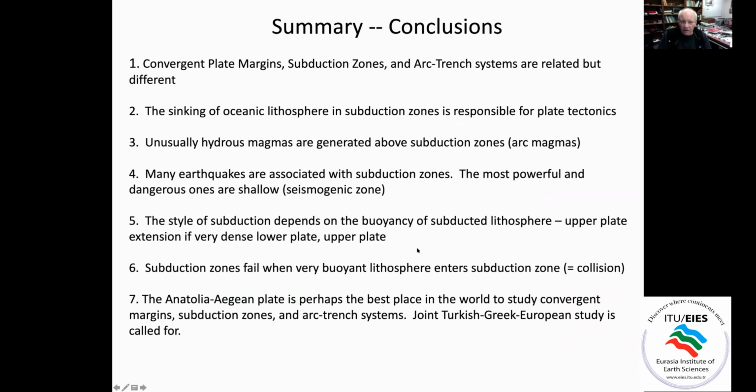All right, so I just want to conclude. Convergent plate margins, subduction zones, and arc trench systems are related but different. It's the sinking of oceanic lithosphere in subduction zones that is responsible for plate tectonics. It's also the main driver of mantle convection. Unusually hydrous magmas are generated above subduction zones, and many earthquakes are associated with subduction zones. The most powerful and dangerous ones are the shallow ones.